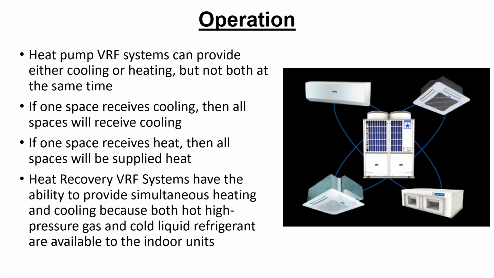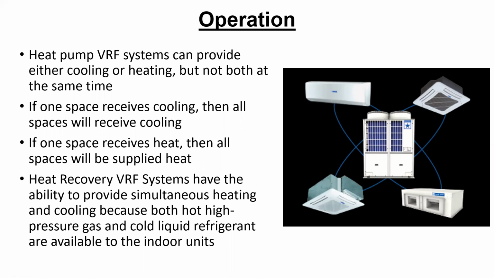Heat pump VRF systems can provide either cooling or heating, but not both at the same time. That's type 2; we're not yet at type 3. If one space receives cooling, then all the spaces will receive cooling, and the same thing with heating. You can either heat or cool, but you can adjust the flow rate of the refrigerant.